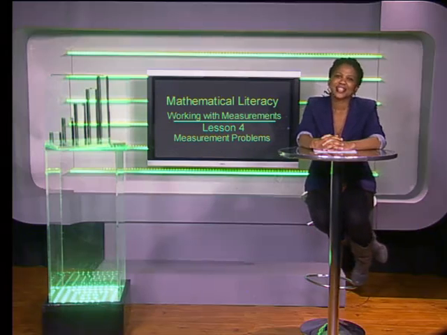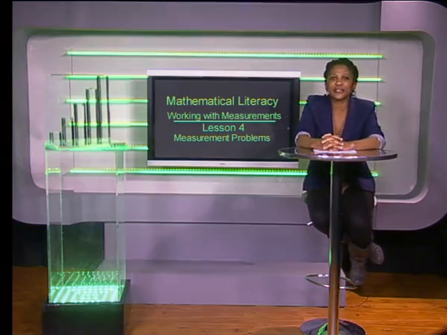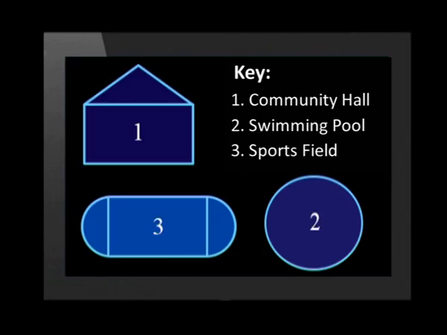Hello grade 11s. Today we assist the Chiawa community with some of the calculations for their new community centre. As a part of the centre, the Chiawa community has decided to build a swimming pool and a sports field that will be used for athletics, soccer and netball. Here is an informal plan for the layout of the community centre. They have sent an email asking for help.